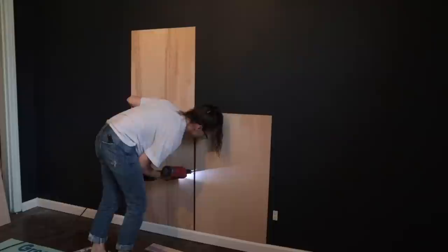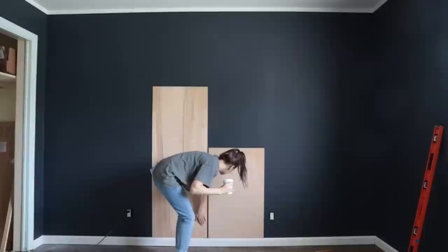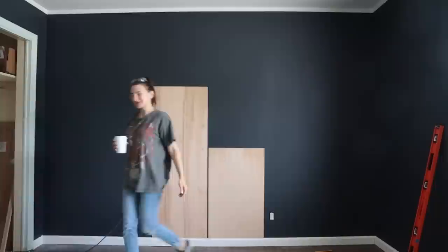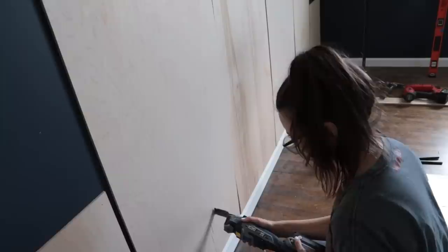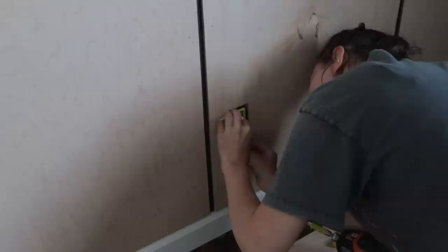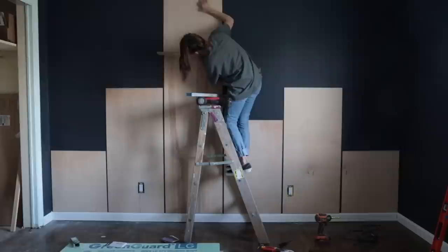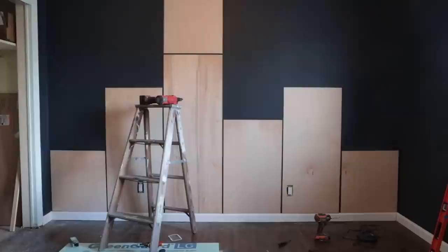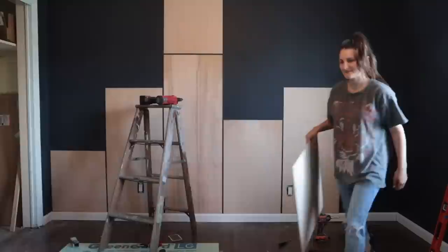Day one was kind of a fail because it was too dark to see anything, so I waited until the next day to make some heavy progress. The lighting is so much better — I was getting so frustrated yesterday. With a fresh day, fresh cup of coffee, and a fresh mindset, I was able to get a significant amount of progress done on this wall. One little trick I did before hanging some of these boards was measuring exactly where my outlets were and cutting around them using my multi-tool — making sure to shut off all the electric from the box to the bedroom first. I also upgraded all of my outlets and had to add spacers so they would stick out of the wall far enough to put covers on.